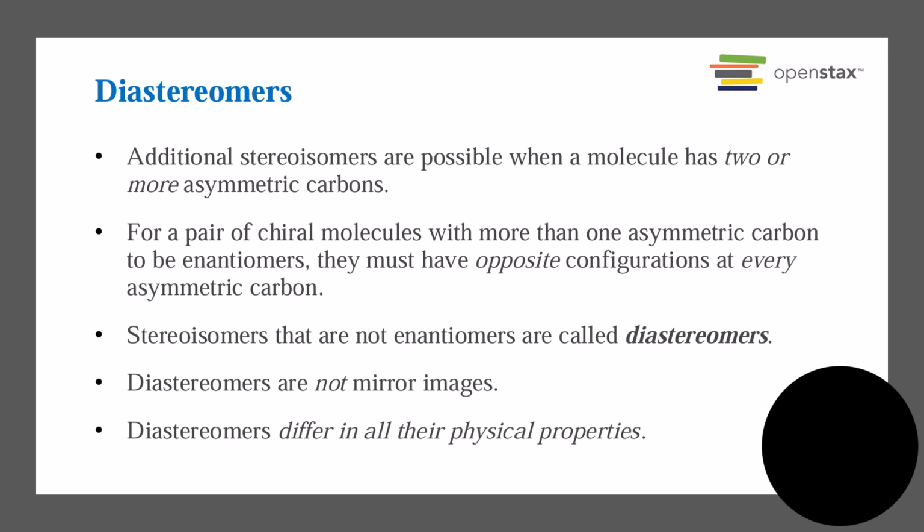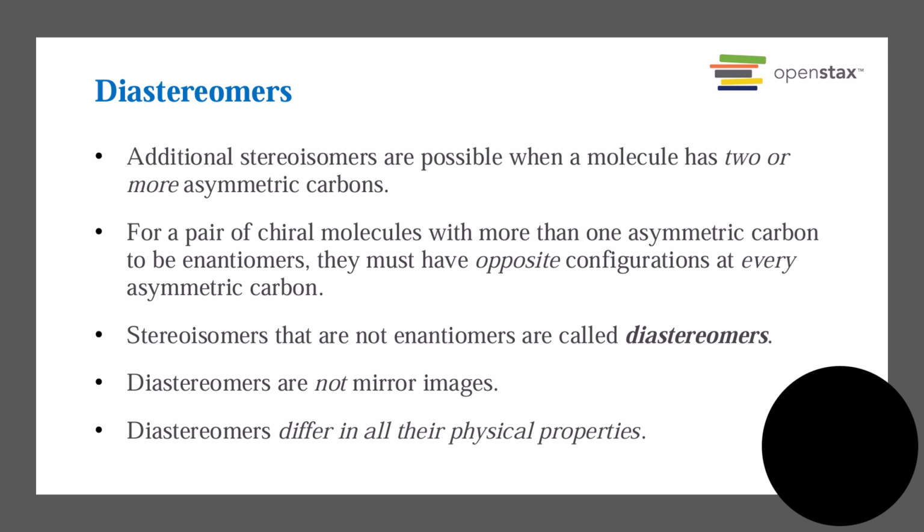Okay, so now that we know that, how do we use this? In an enantiomer, all the chiral centers are going to change. If two compounds are enantiomers, all the chiral centers are going to go from either R to S or S to R. Whereas in diastereomers, only one of them is going to change, or not all of them will change.